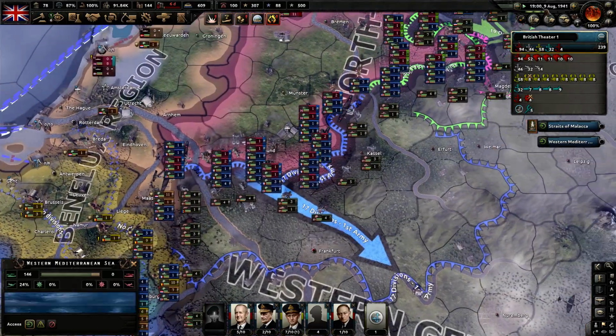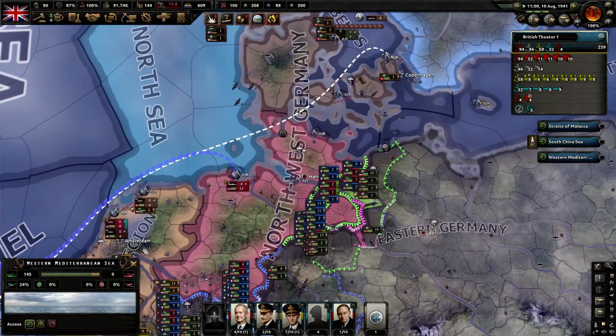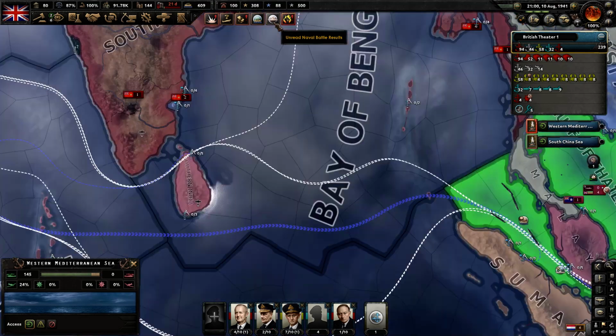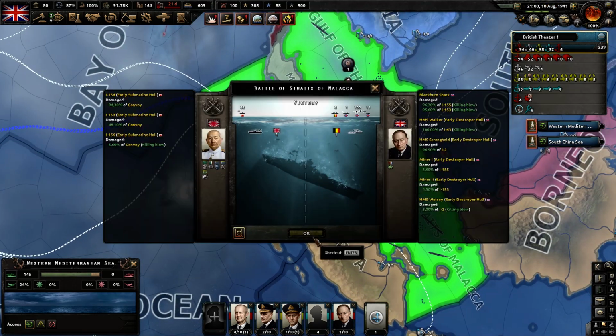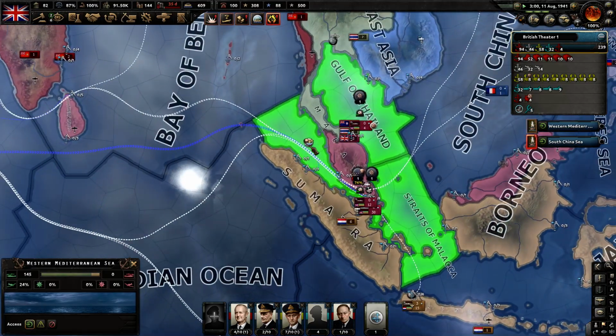Anywhere, Germans, you feel like making room anywhere? Oh, look at that. There's some Danish divisions that are being trained up now. That's good to see. 4 submarines sunk in a single go over there. Great. I like it.